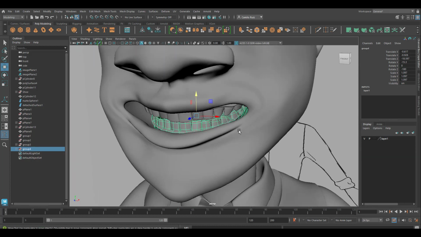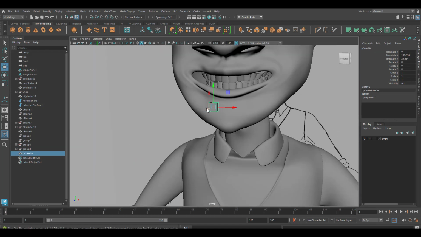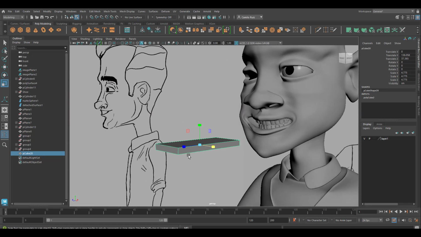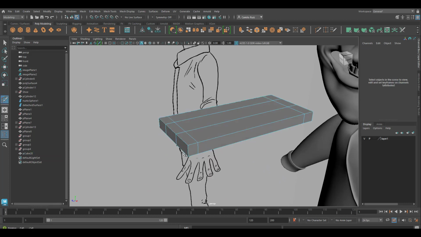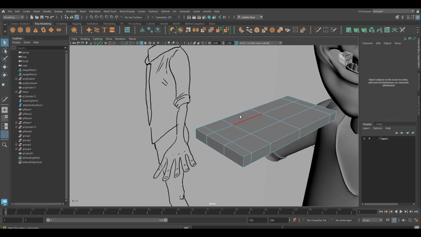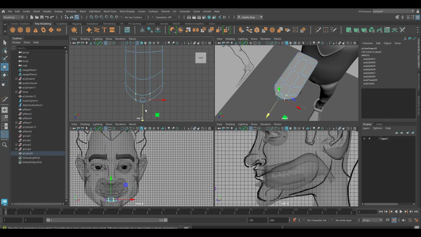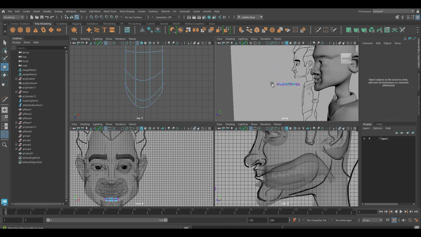Lastly, to finish up, let's create a tongue. We'll do another polycube. Bring it into place. Let's flatten that out. Scale it up slightly. You're looking for about this type of shape. Let's add some edge loops somewhere around there. Let's go ahead now and move the vertices so that we can round this object. All right, there we go.